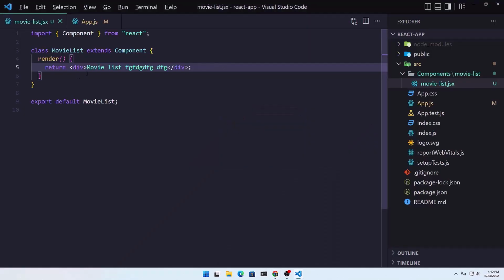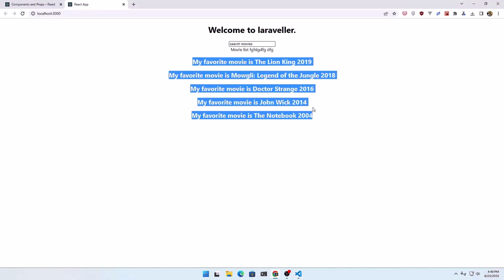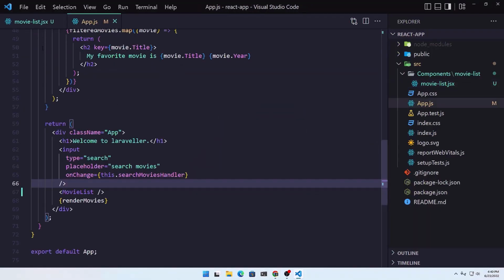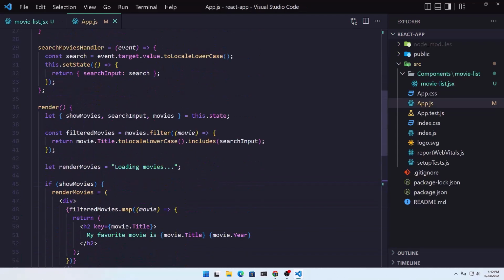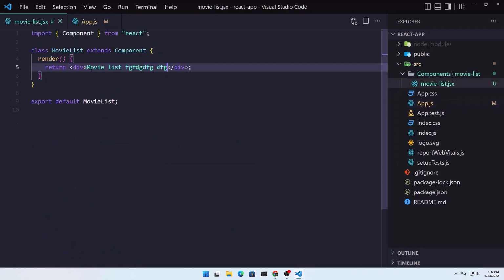Now in this component, I want to get the movies and display them as we have here. How can we get the movies from the parent component, from the app.js, because here we get all the movies and we filter the movies here. Now I want to copy this code and use that in this one.